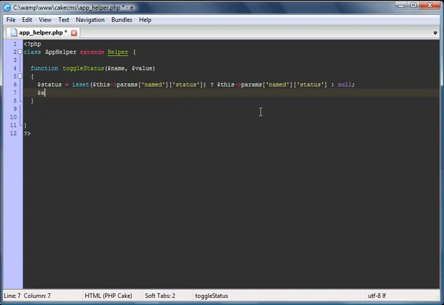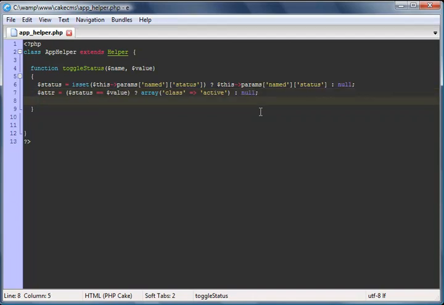Come down here, we need to set up some attributes, and we just want to do a little bit of a test here to see what's going to be active. So we'll say status equal to value, and if that is, we'll need to set it as active. So we'll say class active. Now this is just a style sheet I'm going to apply to it, or else we'll just set that to null.